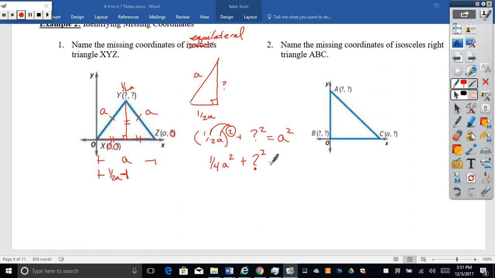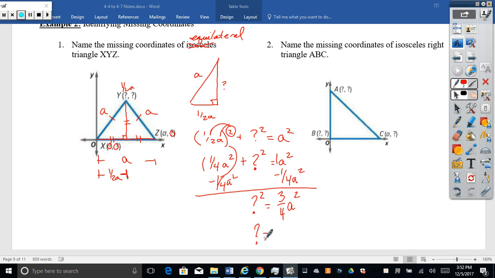All right? Now from there, how do I get this guy over to the other side? Well, I'm going to subtract him. So if I subtract a fourth from both sides, remembering that this is 1, you end up with this. 1 minus a fourth is 3/4. Okay? And then we're going to square root both sides to get this question mark by itself.